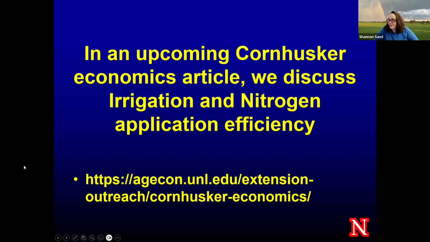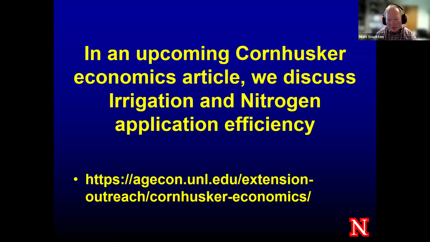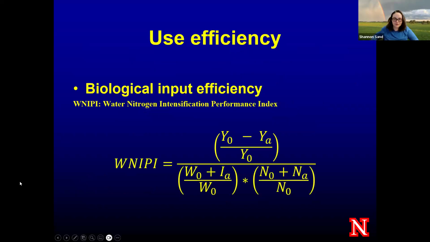Okay. So we have an upcoming Cornhusker Economics article. I think it comes out next week, if we recall correctly. It does, yes. It discusses irrigation and nitrogen application efficiency. If you're interested in checking that out, it'll be available, I think, a week from yesterday. I'm also working on a much longer article, more in depth, for those that are brave and want to read a lot of technical stuff and understand it, which is not everybody's forte. We're going to have one of those too, but that will be coming out later. That's why these webinars are nice. I think it's a good visual to discuss.